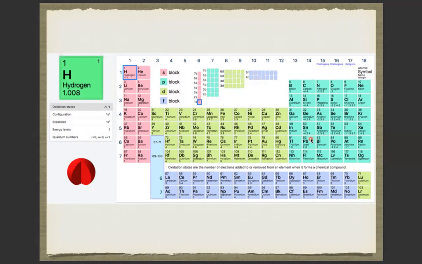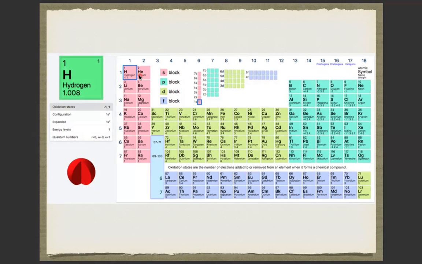So let's go through a few of these atoms to see what their electron orbitals look like. Here's hydrogen, the simplest of all atoms. It has 1 proton and 1 electron. Its 1 electron is going to be in an s orbital, and it's at the first energy level. There's only 1 electron, so it can only be at that 1 energy level. And because it occupies an s orbital, it's going to create a spherical shape, and this red sphere is what it is. At the center of the red sphere, I wish they had a black dot in here. That would have been the nucleus. This red sphere is where you can find hydrogen's 1 electron.